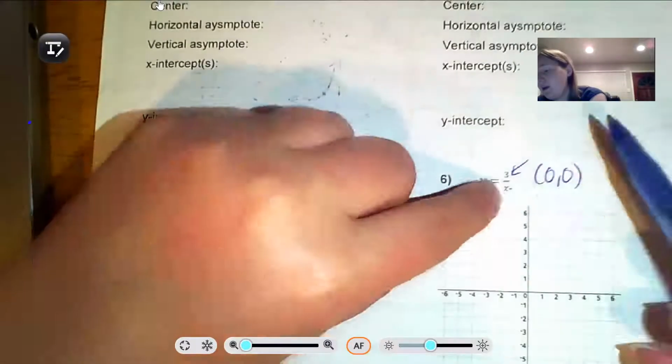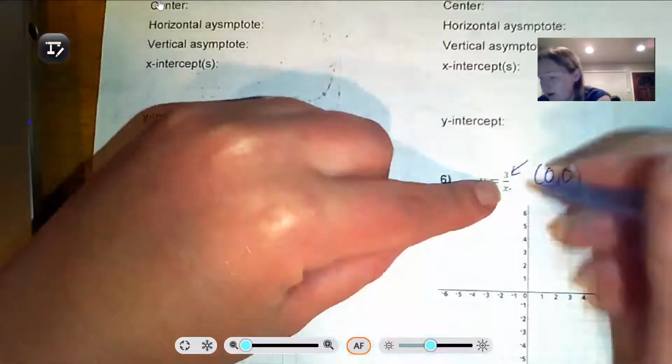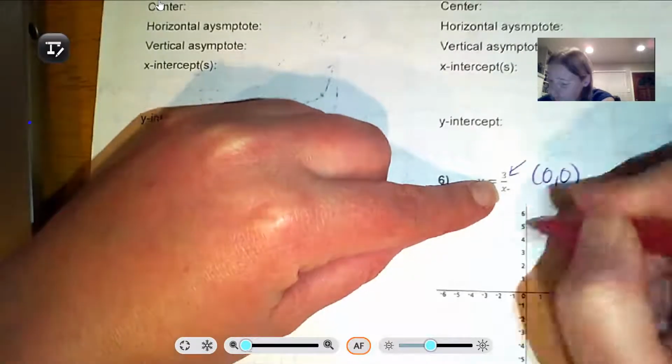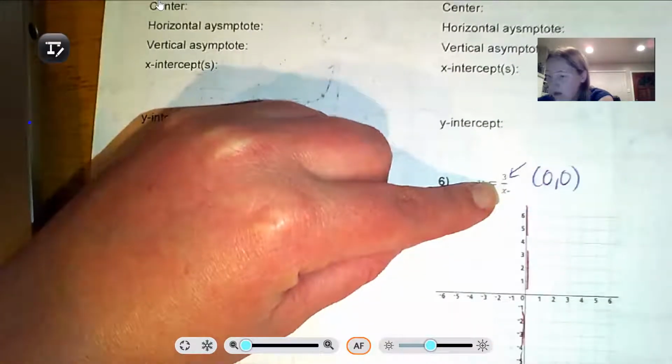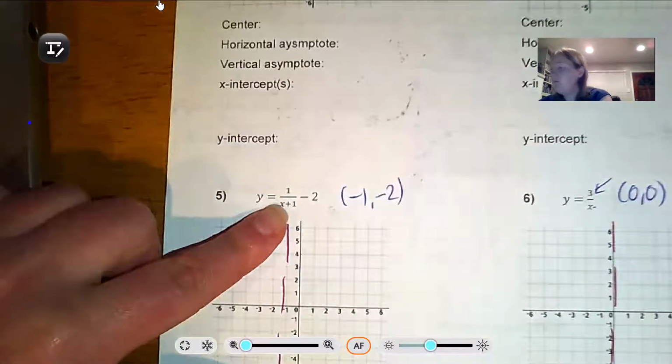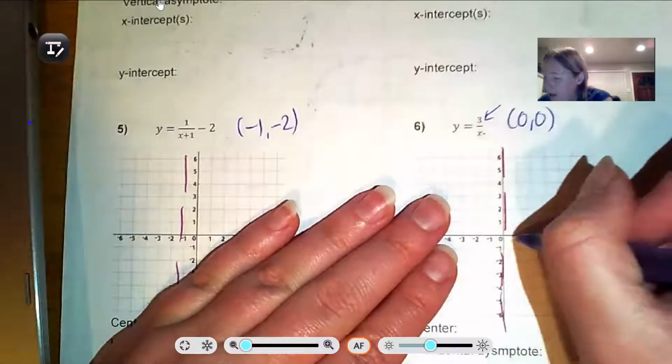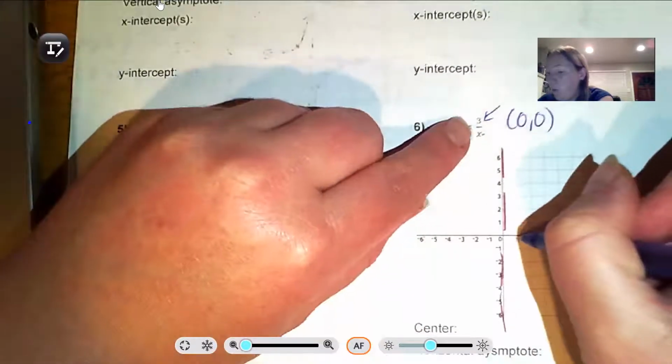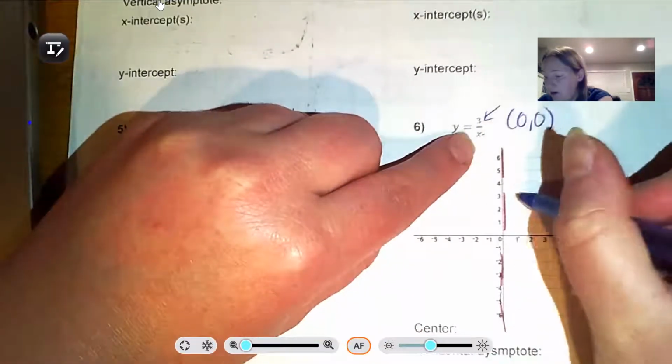You might try like, okay, I know it can't be 0 down there. That would be the asymptote. Just like here, I know it can't go through negative 1. And then if I plug in 3 divided by 1, well, that's easy enough to calculate. 3 divided by 1 is 3.